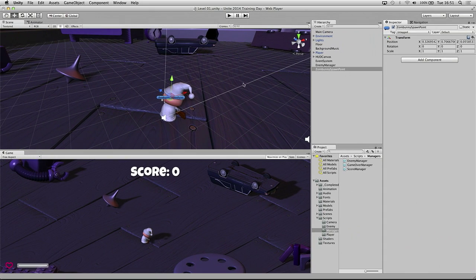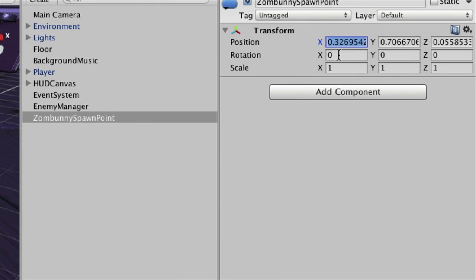Now, I'm going to supply the coordinates and rotation to position these. This is one of those things where it's a really good idea to supply the exact values that we provide, only because these spawn points are kind of behind bits of geometry, inside a mouse hole, and stuff like that. So if you're off a little bit, your enemies are going to start spawning in walls, and they're not going to be able to come out, and it's going to be problematic, especially in the mouse hole, which has a very narrow opening. So it's very important to get these numbers pretty much exactly as we have them. So for the Zombunny spawn point, we're going to do the x value of the position to be negative 20.5.